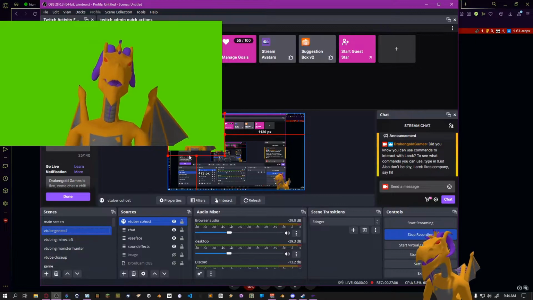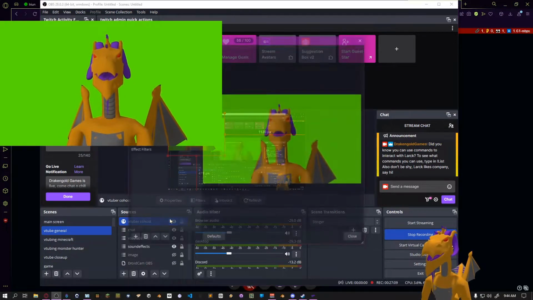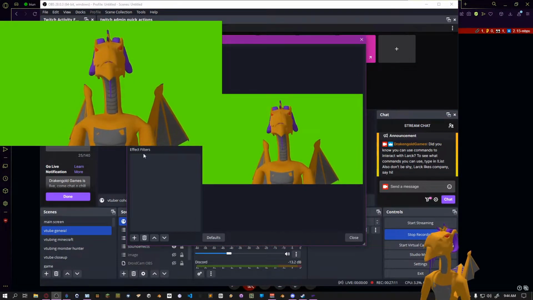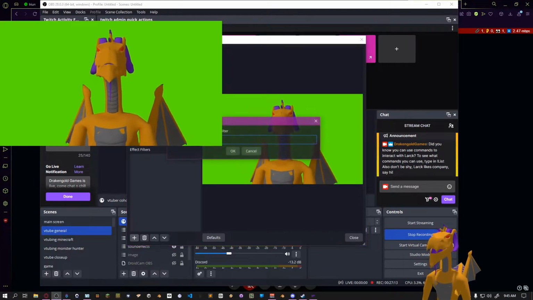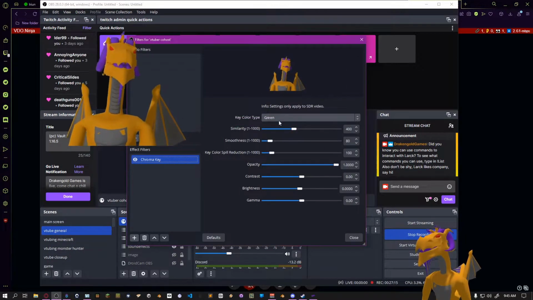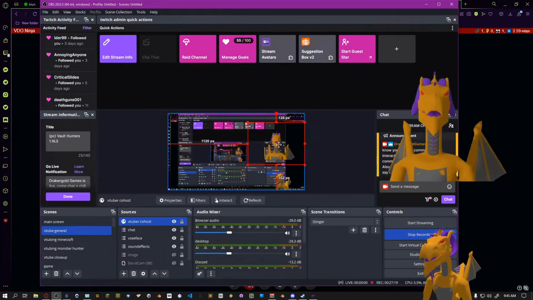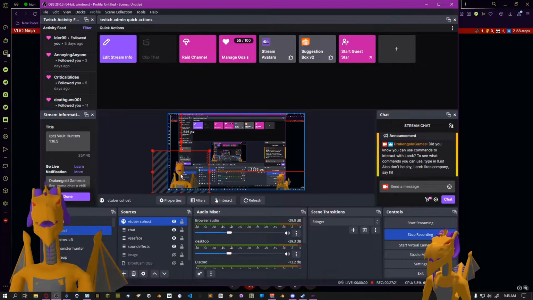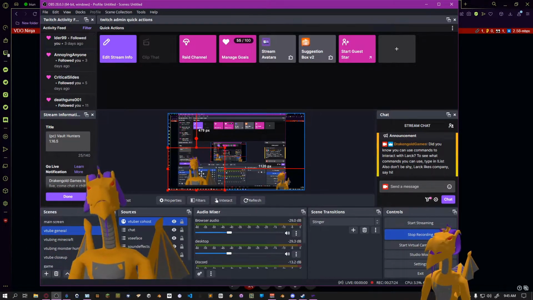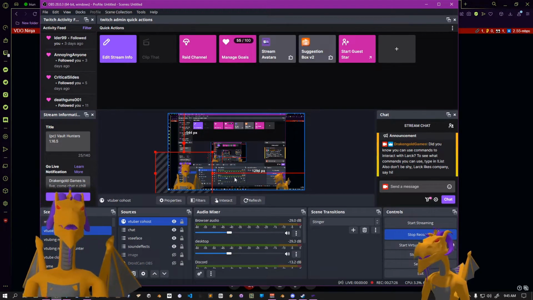And if you want the green screen to go away, you just right click filters, audio effect filters, go chroma key, and then generally it just defaults to green. And that's fine. So then I can drag them around. They can be on this corner, I can be on this corner, and then we can be talking to each other through Discord at the same time. So the synchronization will be fine.